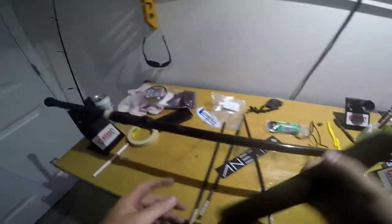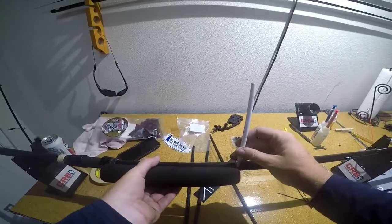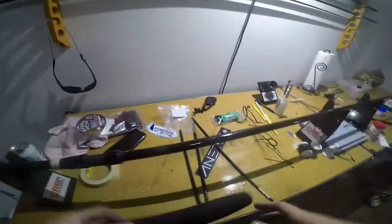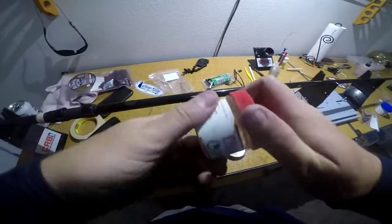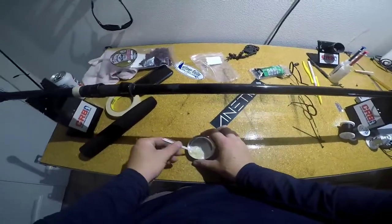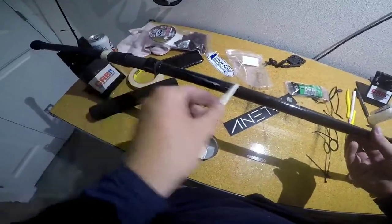The next step will be to apply the glue in the places that are going to need it. So I'm going to mark here on my Chinatown. Between this line and here, I need glue. So I'm going to mix up some more. Alright, so now that I've got my glue mixed up and ready to go, we'll go ahead and lay my glue in between this area here. Make sure that you have it all the way wrapped around the blank, and just spread it on there.